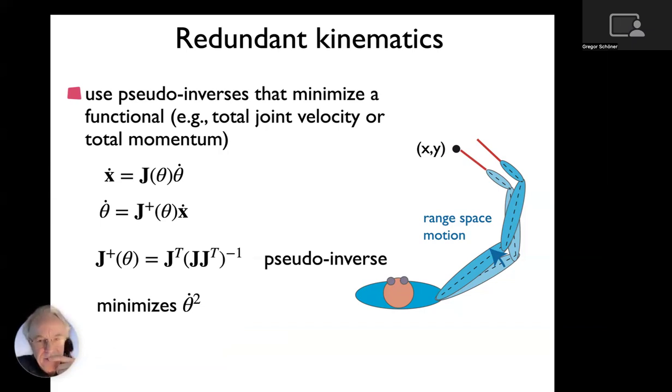In fact, we empirically found out, this was some of our own work, that humans will make motion that is not in range space, so will not minimize joint velocity. We'll have what we call null space motion, so internal motions where they actually rotate the arm, keeping the hand invariant. And in fact, we even found that within that space of non-useful movements that don't move the hand, there is more of that in some senses. For instance, more variability across different trials lies in that space than somewhere else.